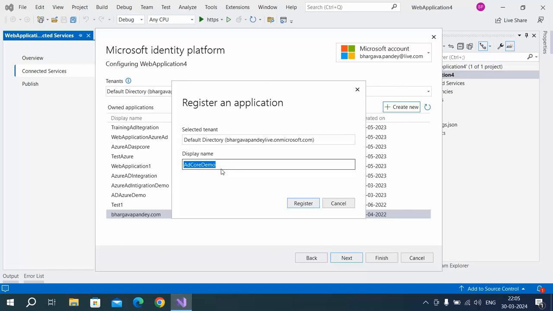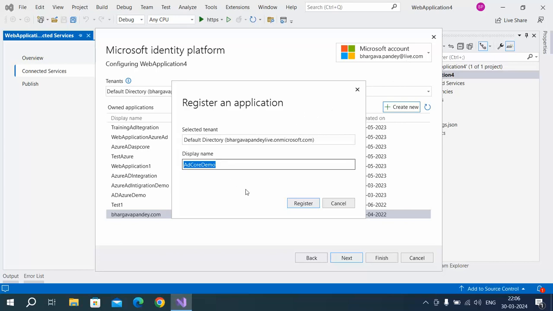Okay, leave that one. I will give a walkthrough. What are the other ways? The other way is that you can create the registered application here itself, or you can directly log into your Azure, create the application over there, and then use that configuration. If you have already created an application, it will be listed down here and you can directly select it and go ahead. But if you are creating a new one, you can directly create it from here. The condition is that you must be logged in to your Azure account and you must have an active subscription.